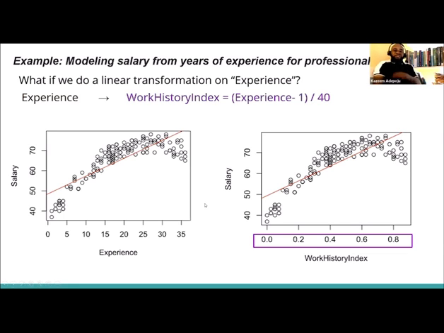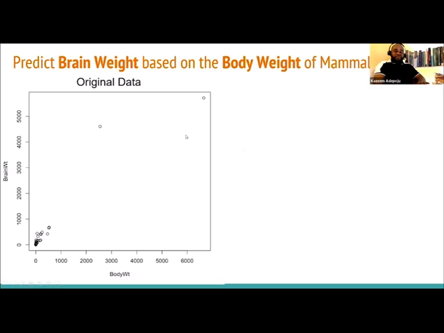But in terms of appropriateness, economically, work history index is more useful than experience. In terms of linearity, it doesn't work. Based on what I'm seeing now, of course the quadratic is actually going to work. Quadratic transformation is going to work. I'll pause on this for now and come back to it because of my time. You have asked a very good question. Linear transformation does not work. Quadratic transformation is what's going to work.